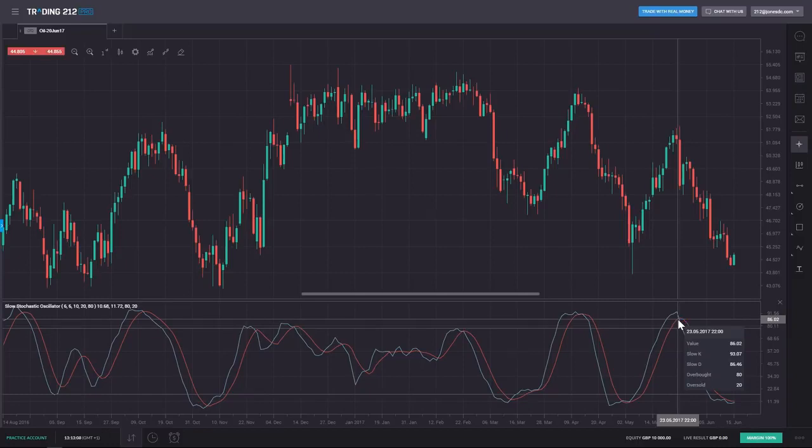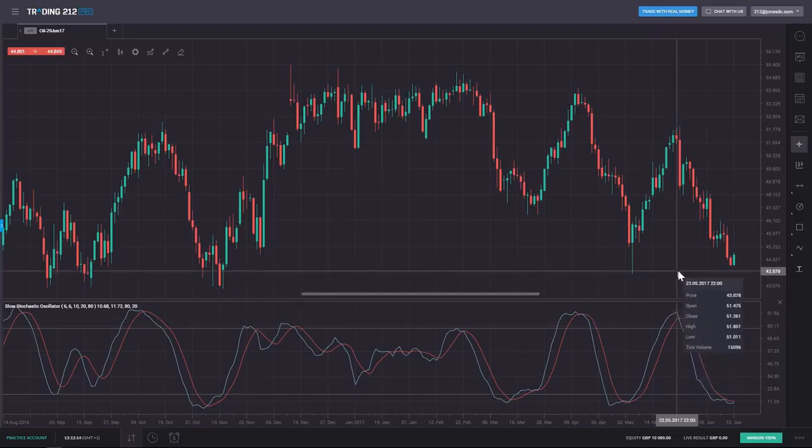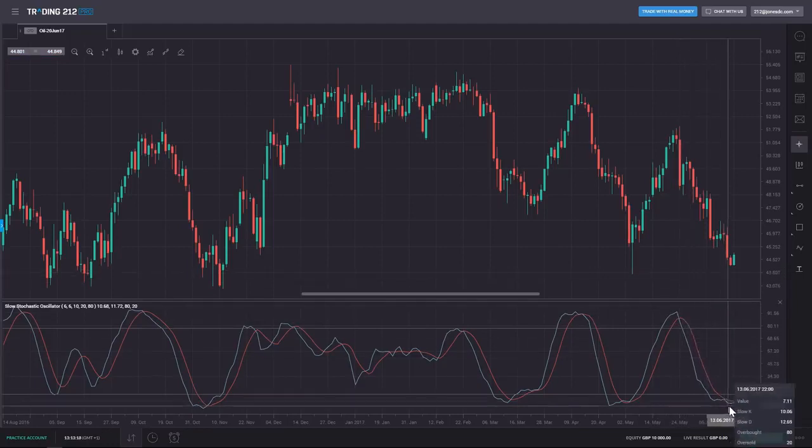Of course, you can apply this to shorter term charts if you want, but for the purposes of this example, I'll just stick with a longer term chart. So we have a sell signal there. And as of the end of last week, we're almost on the verge of getting a buy signal on our 10, 6, 6 slow stochastic.